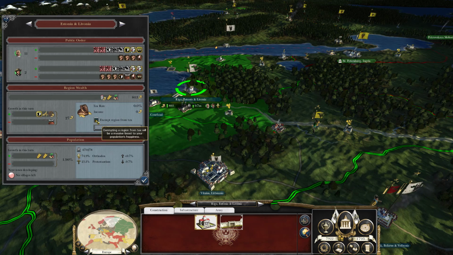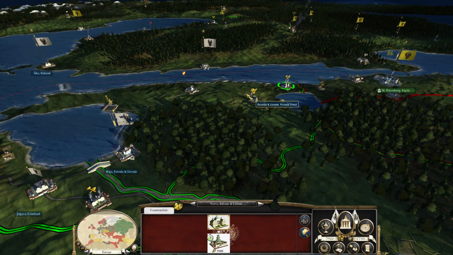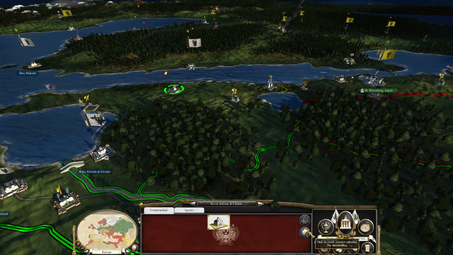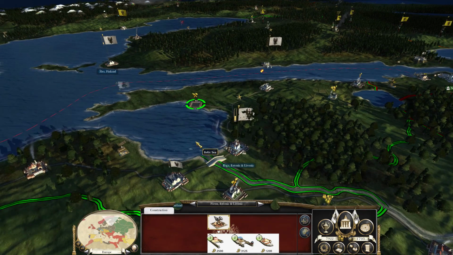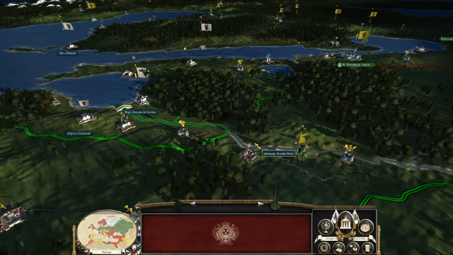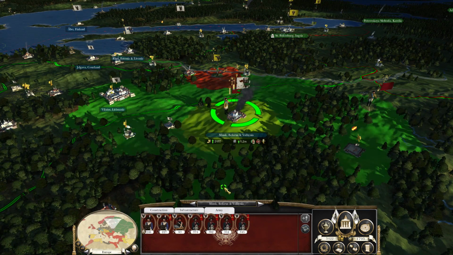Riga is fine. We can actually even start to tax them a lot, because they've got... We're gonna burn down the church school. I should have done that a long time ago. And I'm gonna build a port here. Trade. There's a Russian troop moving through here. It's gonna burn a lot of stuff.